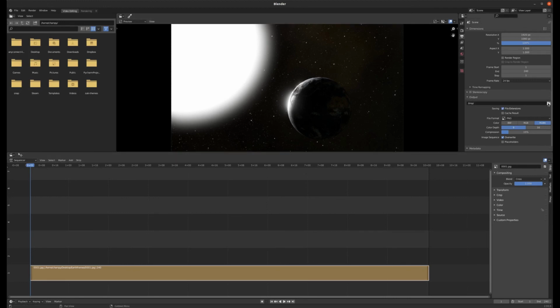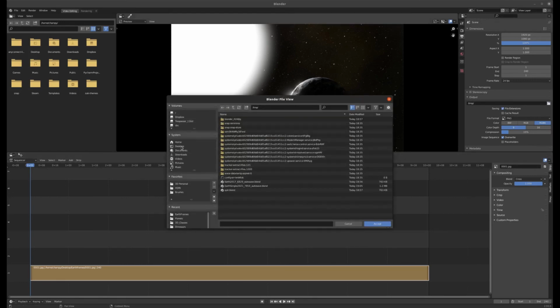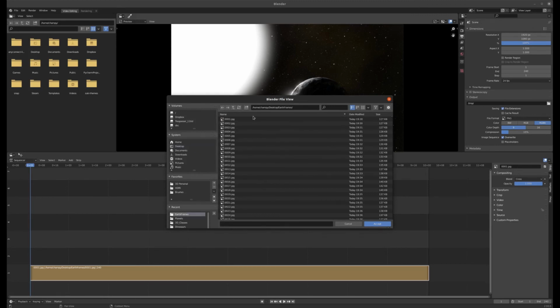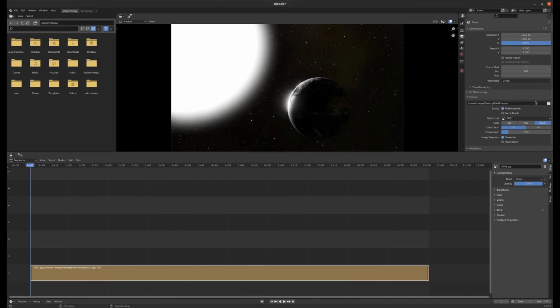So I'm going to specify an output folder. Again, we'll just go back to the desktop, and maybe we'll put this back in the Earth Frames folder and accept that destination. And this time, instead of an image sequence, well, first of all, you'll note I'm still at 24 frames per second. I'm still at 1920 by 1080. But instead of putting out still images like a PNG or a JPEG, I'm going to change this to FFmpeg video.